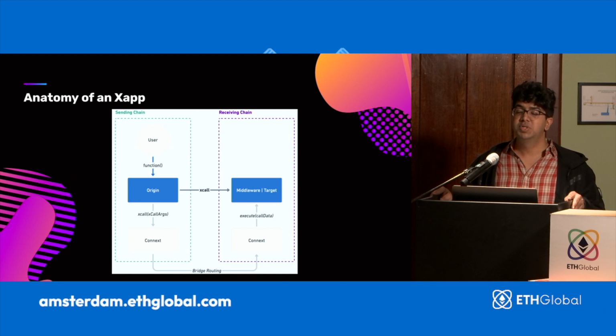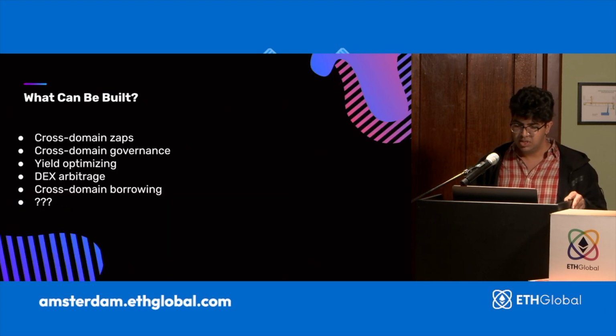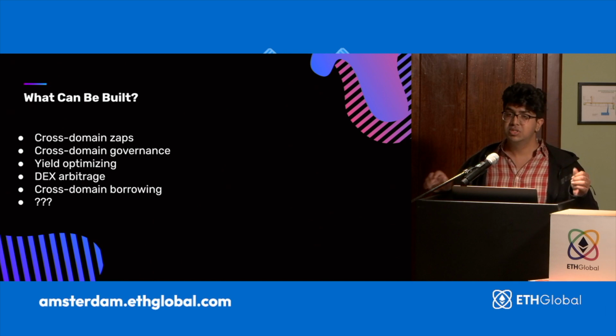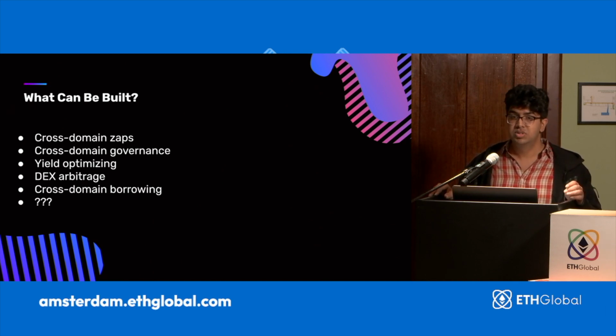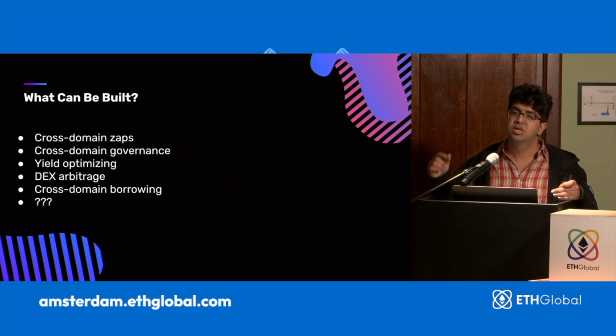In the case of a permissioned contract, which will be part of the starter kit and which we will tell you about, it is required in some cases where you want to make sure the origin sender, the sender on the sending side, is the one you want to trust. In a DAO-to-DAO interaction, you don't want to trust the user who is creating the xcall. You want to make sure the caller of the xcall is your DAO contract. So you want to make sure that the origin sender, coming from the sending side, on the receiving chain, is the contract which called it. You can have a modifier on the receiving side and have this permissioned way.